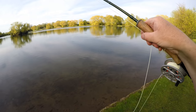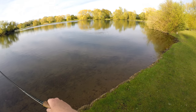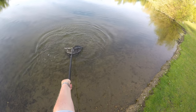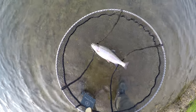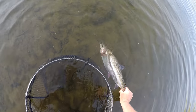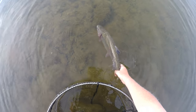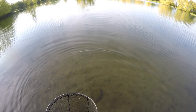He's a good fish, actually. Nice fish to finish the day on. Good Chigboro fish, nice, solid. Oh yeah, nice, lovely, solid fish. Lovely. Nice chunky fish, that one. There we go. Good looking Chigboro fish. All of 2¾. Nice fish. In the cupboard. Lovely way to finish off. Back to the depths. Brilliant.